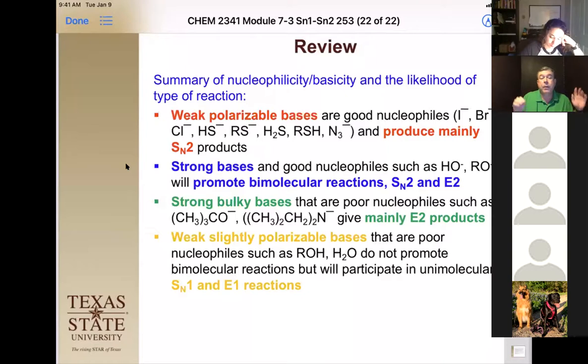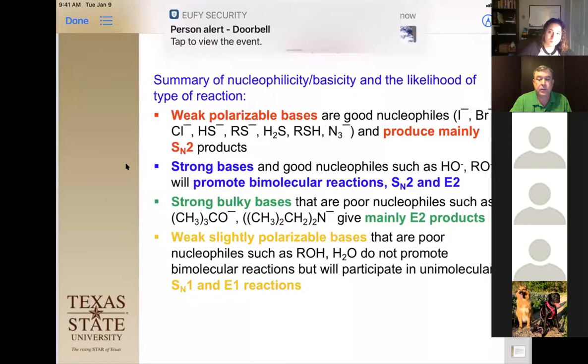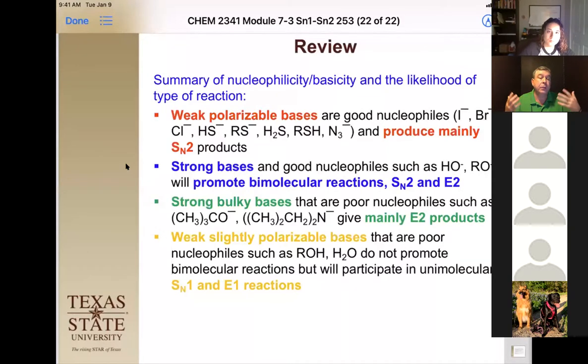Now, for the bigger, bulkier bases, they cannot do that SN2. They're too big to get in there to start forming that sigma bond. So they preferentially form the E2 product. And you have to remember certain strong bases like this also try to form the Hoffman product. The Hoffman product is the less substituted one because of the bulkiness. So we need to think about the actual stereochemistry of our final product as well.